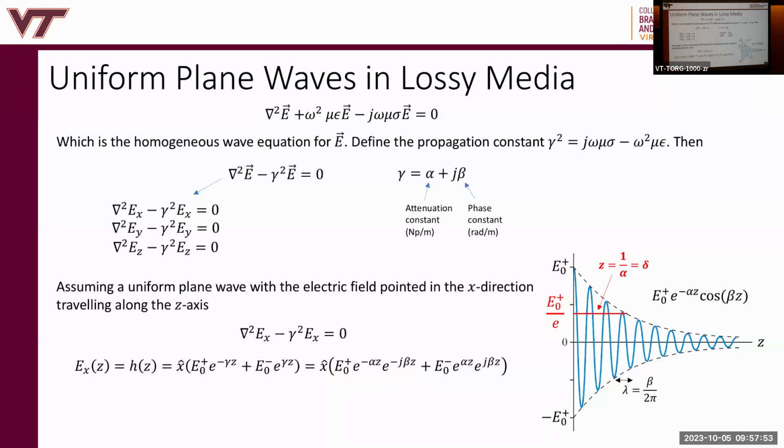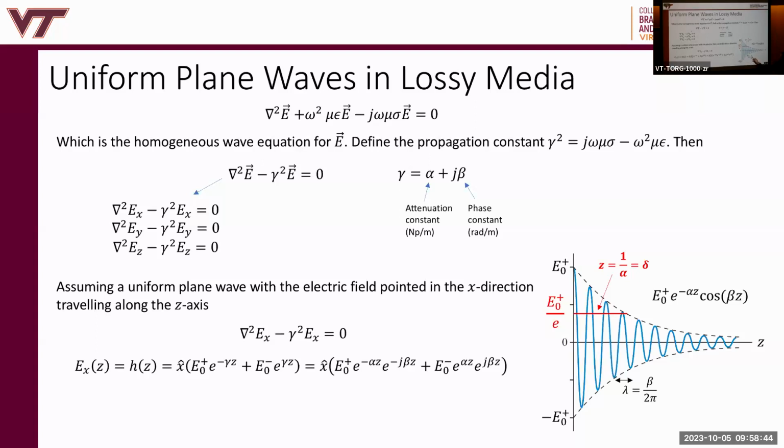All right. So what happens to our plane wave? Well, if we take the real part, multiply by e to the j omega t and take the real part, we can plot it along the z-axis. And what do we get? We get cosine of beta z, right? And then e to the minus alpha z. And the initial amplitude is E naught plus. So we start here at E naught plus when z is equal to 0, which gives us e to the 0, which is 1. And the cosine function does its oscillation thing, but then e to the minus alpha z damps that oscillation, right? So it's a lossy medium. As the plane wave travels in the medium, energy is being converted into heat through the sigma of the medium, and therefore the plane wave amplitude is decaying with respect to the z direction.